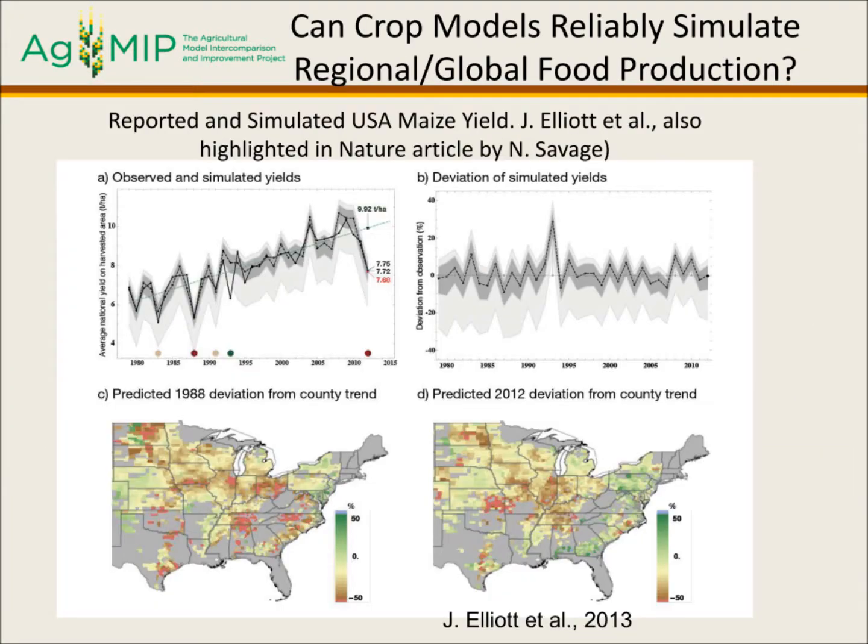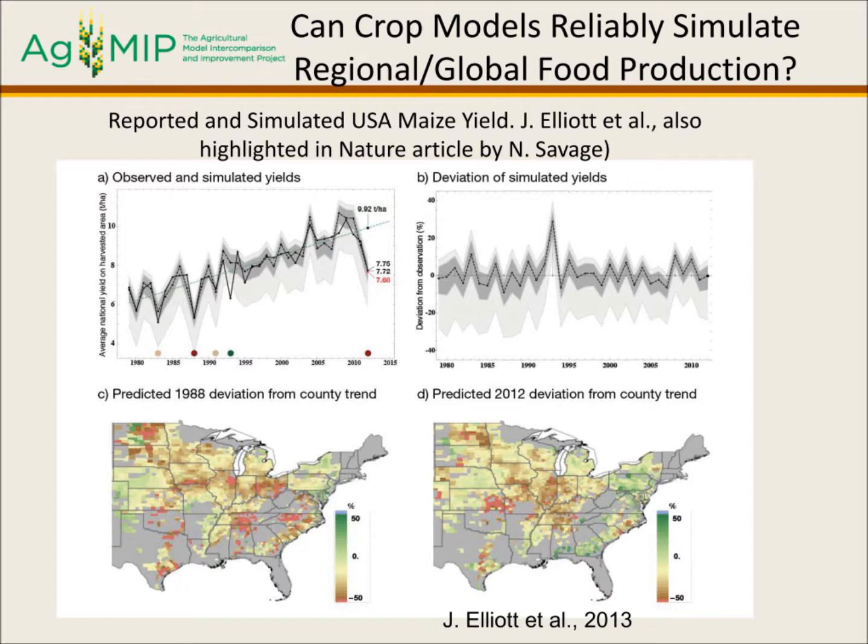So the next question we ask is, can these crop models reliably simulate regional and global food productivity? And so we have an effort, and Joshua Elliott at Columbia and University of Chicago is developing a platform for operating multiple models so that we can have more accurate predictions for using in these kind of assessments that I'll talk more about later on. So he asked the question in this particular study, can we use the information about crop productivity across the U.S. to predict the effects of drought on maize production in 2012.